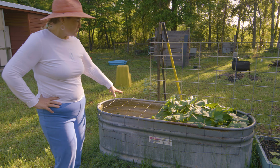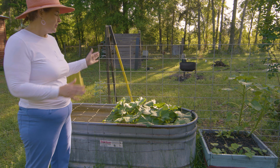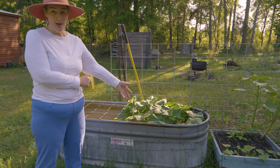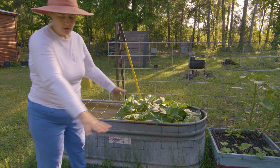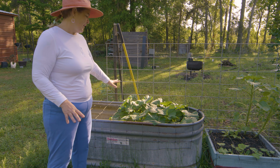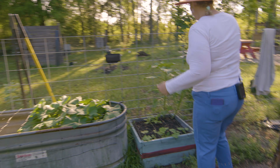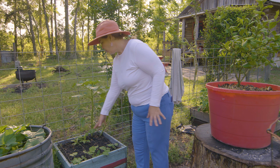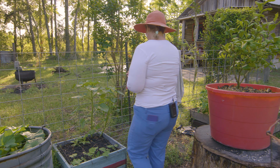But it's deep soil, and as you can see, it's zucchini and butternut squash in here. It's very happy, doing very well. They're kind of viney, so it'll grow out, or it might grow on this fence, whatever it wants to do. Over here, I do have a couple of sunflowers just because I love sunflowers. And then I have some more different kinds of squash. I do have yellow squash and zucchini growing.